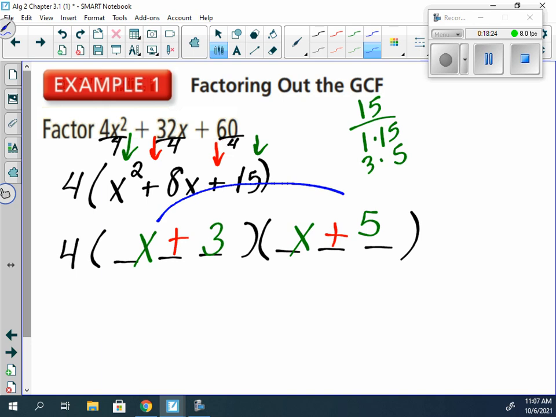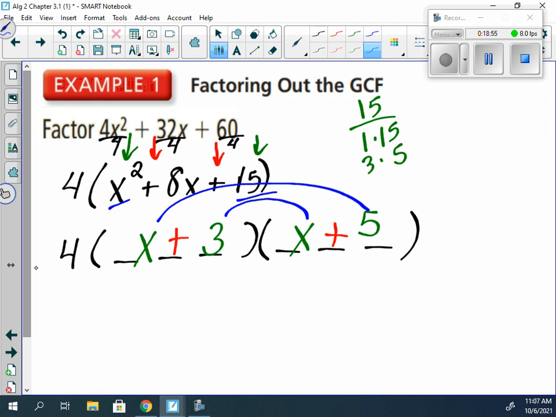Now the last thing we need to do is to check it. Now we could do x times x, but that'll still give me x squared, yes? Because x and x are the factors of x squared. They should multiply back together to give me x squared. What about 3 times 5? That would give me back 15. The reason I got 3 and 5 is because they are the factors of 15. They multiply together to give me 15.